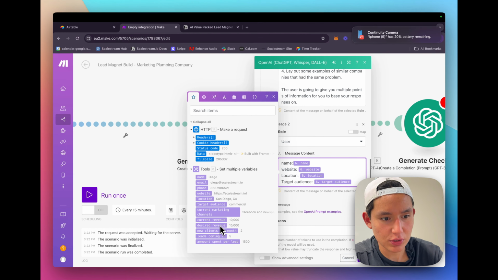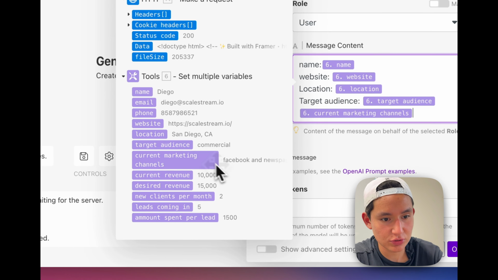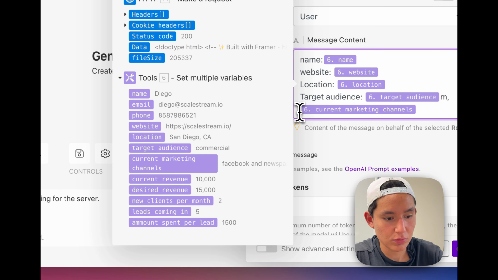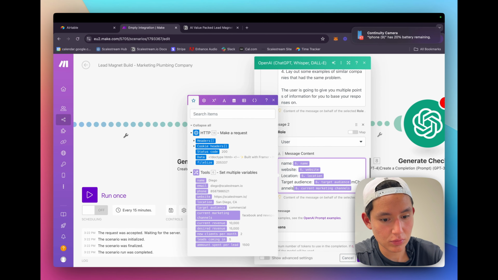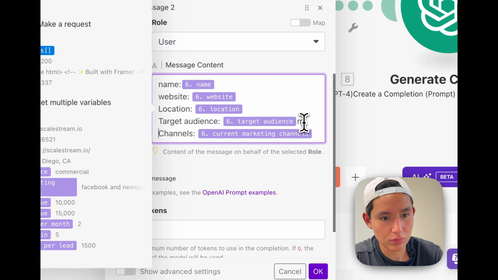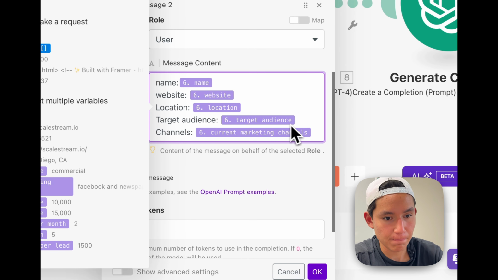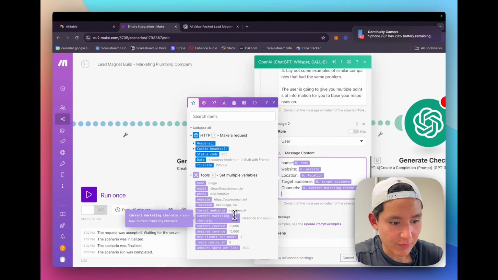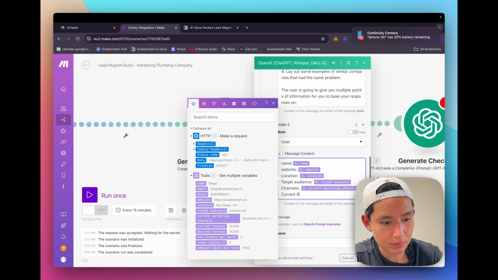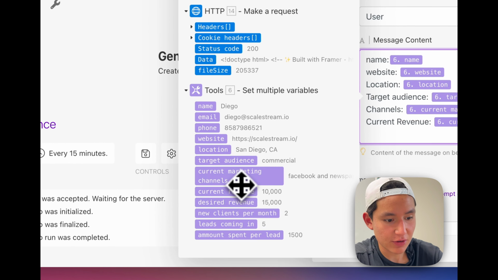Marketing channels, the current marketing channels. Okay, what else? The revenue. Current revenue, the desired revenue.